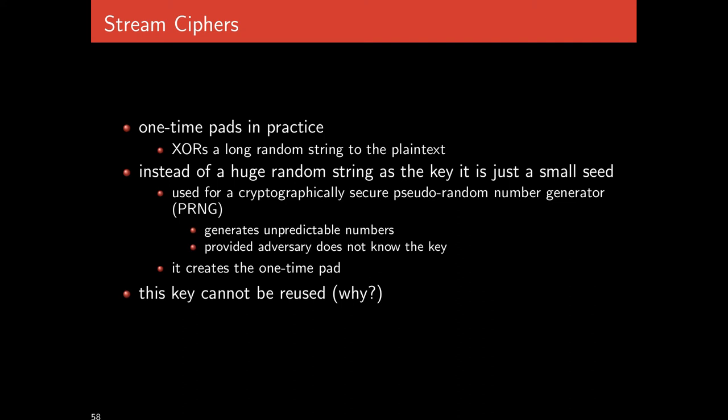Okay, the next topic we're going to cover is the basic encryption algorithms. So, stream ciphers, one of the older ways of doing encryption for computers. The idea of a stream cipher is that it is effectively a one-time pad in practice. Again, we have this one-time pad, and the problem of having to generate all this randomness and share it between devices, and we have to do it all ahead of time.